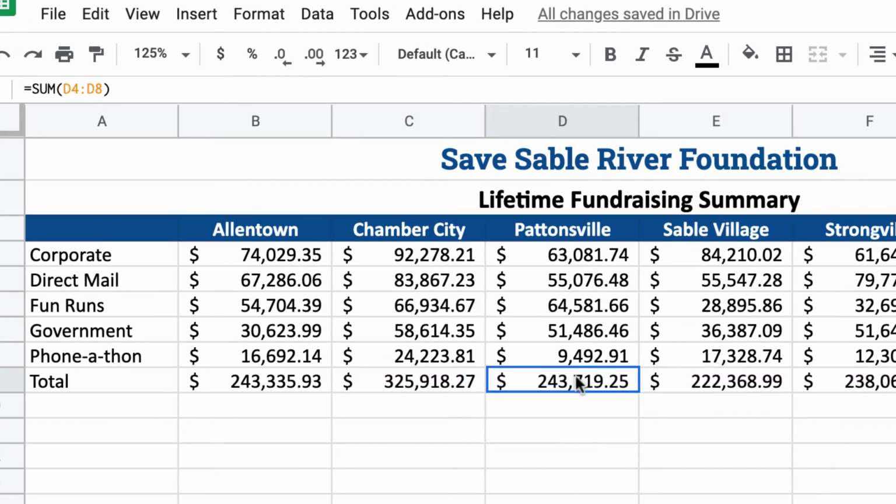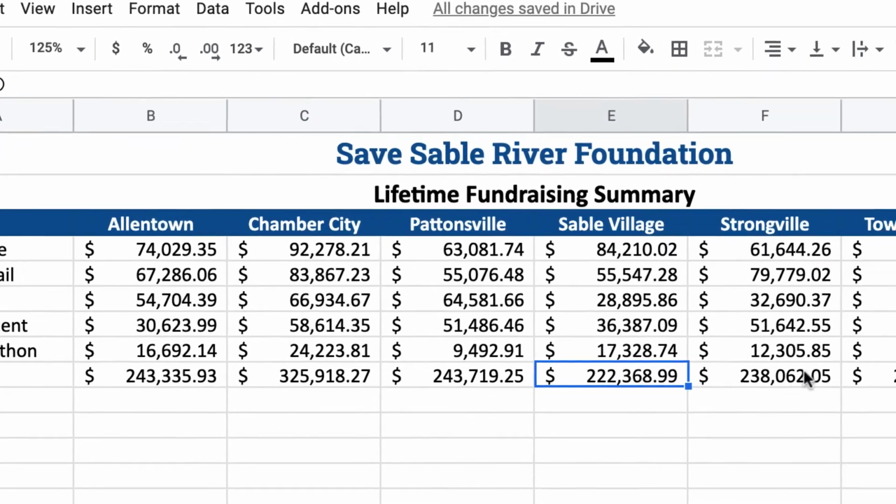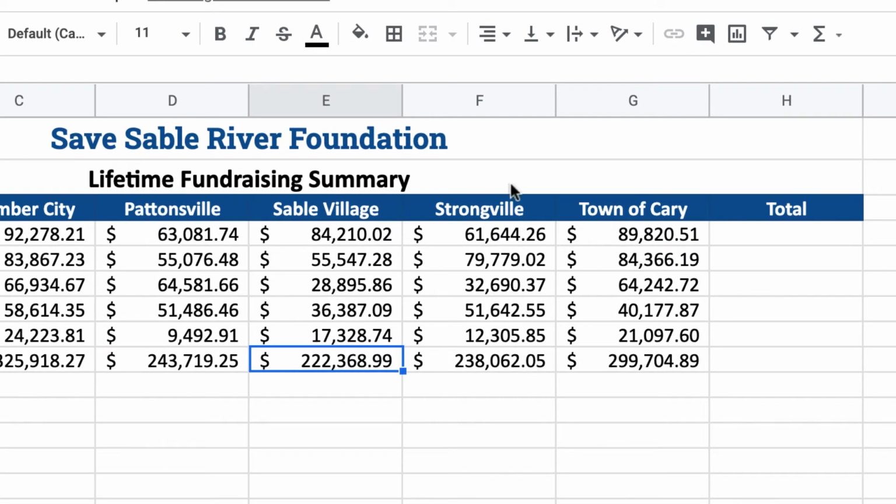So if you go on this one, it's going to say D4 through D8. If you go on this one, it's going to say E4 through E8. It's called a relative reference. So it's copying the formula from one cell to the next. It understands that, hey, I'm not in the same column anymore, so I'm going to update it. And that's why it's making these numbers correct, because it knows that it's copying the formula and it has to update the cells that it's using. So if I click on this one, it's using G4 through G8. So it's a very smart program, this and Excel.